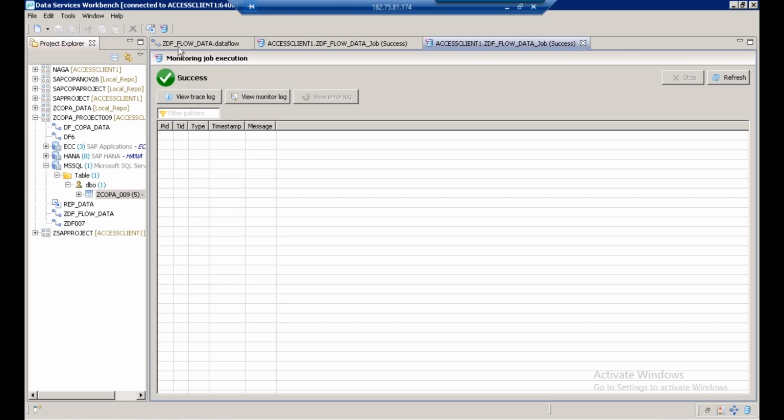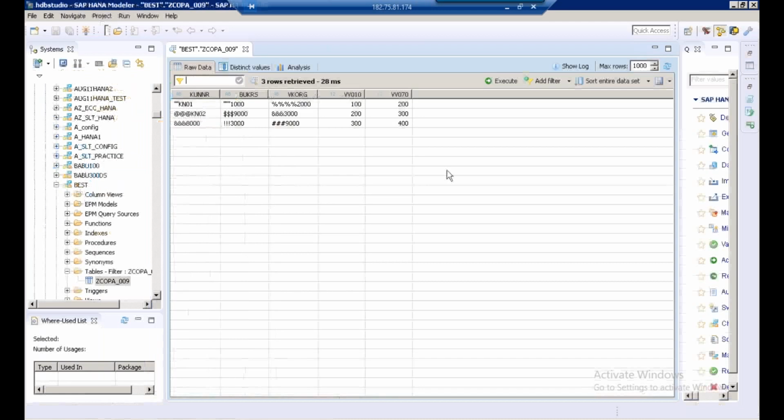So once it is successful, let us go back to HANA Studio. Let us click refresh. Once we click refresh, now please see participants. You see, the data is clean now.